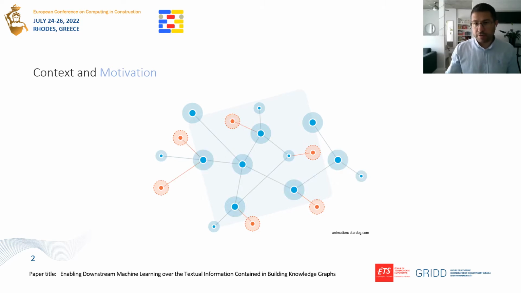If we look at the current literature, it is hard to find a widely accepted formal definition of knowledge graphs. But in a general sense, a knowledge graph can be defined as a graph structure whose nodes represent real-world entities and the edges of this graph or network represent the interrelationships between these real-world entities.